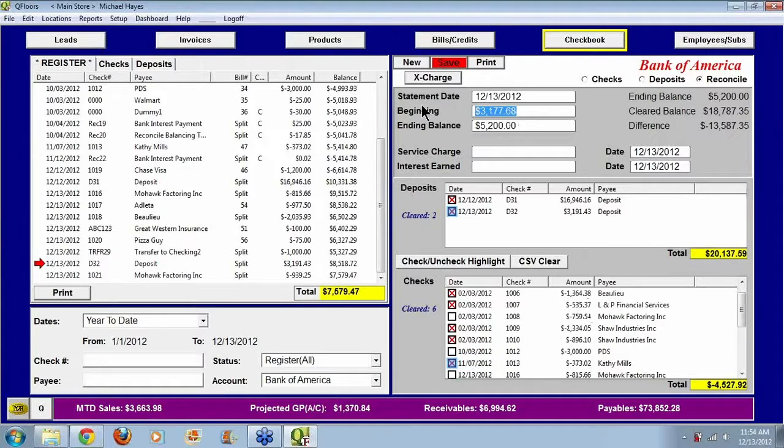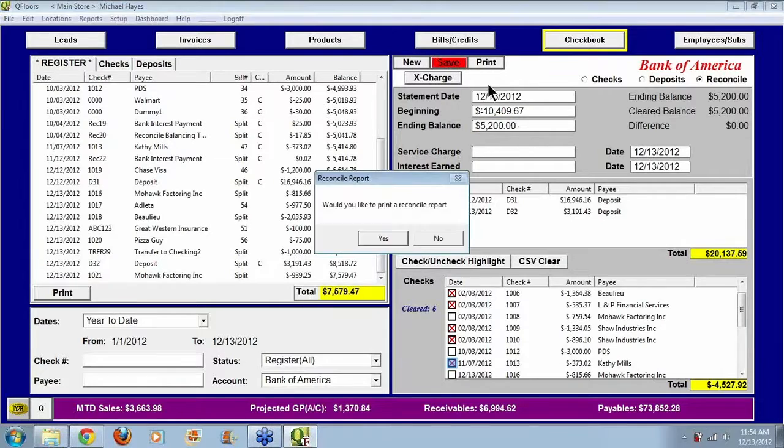I'm going to fudge this a little bit, and so when we're finished, based on our starting and ending statement balances and everything that got checked off, the difference here should be 0. There's no difference between what the statement started at plus deposits that cleared minus checks that cleared to equal the ending balance. Difference in all of that is 0.